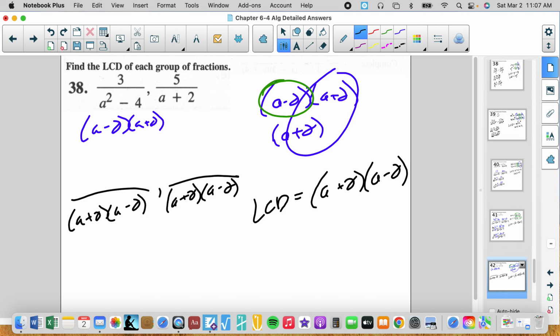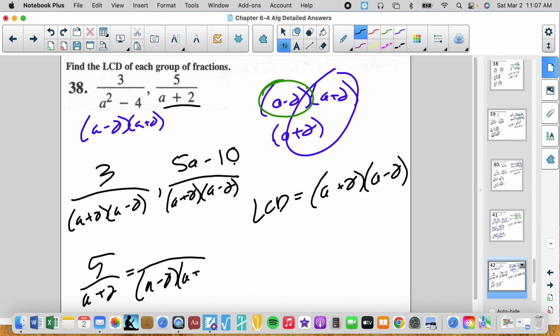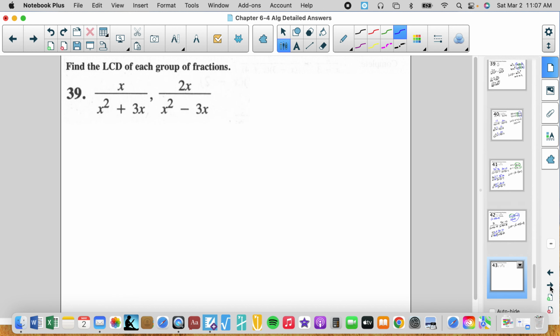And now let's do equivalencies. Well, that's the same thing. We don't have to do anything because that's the denominator. And then the numerator is going to be 5 times a minus 2. Hopefully now you see what this is missing, and we can start doing mental math. So that's 5a minus 10. Can you start seeing what things are missing before instead of writing it out? If this is the difference of squares, we know what it's missing. So that's a 5, that's an a minus 2. And 5 times a minus 2 is 5a minus 10. So we can start looking and seeing.